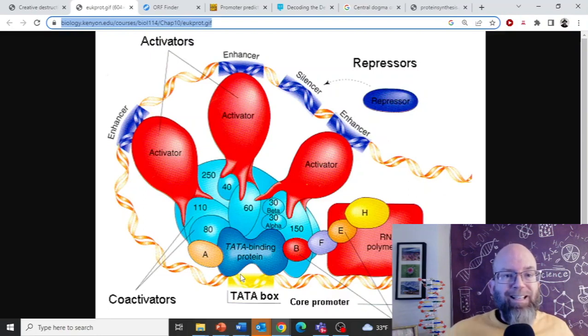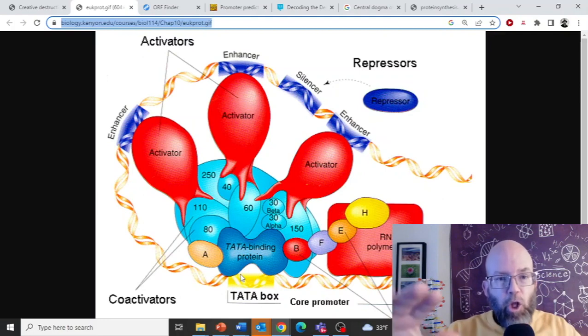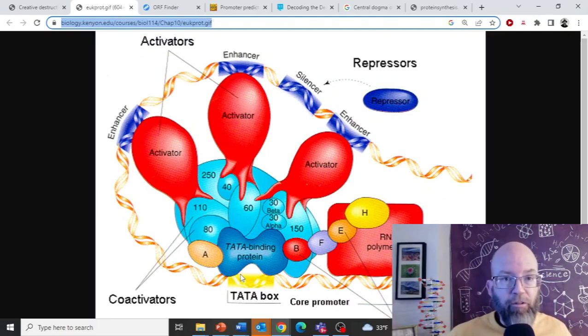And then after you don't need something anymore, you can actually destroy the activators, and then you can lower the activity of a particular genetic locus position. Or you can bind something to the silencer, and the silencer can put a clamp on the whole thing and just say, like, forget it. I don't allow you to use this gene at all. Right? So those are all the complicated ways that things get controlled and regulated.